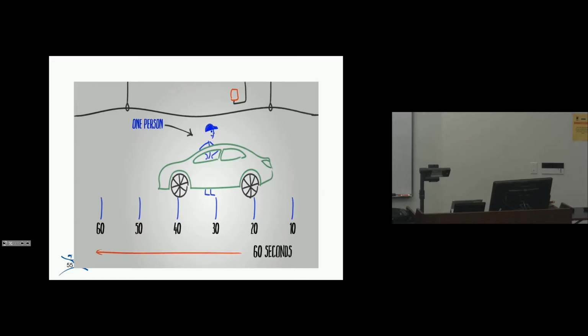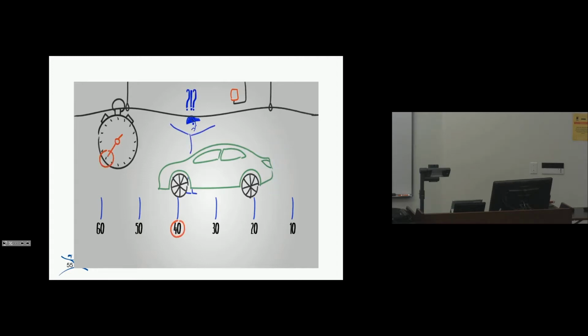You can see where it says beginning of the work, and you can see where it says the end, and it's about 60 seconds. You can also see that the person is working on the back of this car, and you can tell that they're having a problem. You can tell that by the furrowed brow, and that's at the 40-second mark. So that's interesting already, and that's a big difference already between what's happening on a Toyota or a lean assembly line today versus what Henry Ford gave us 100 years ago.